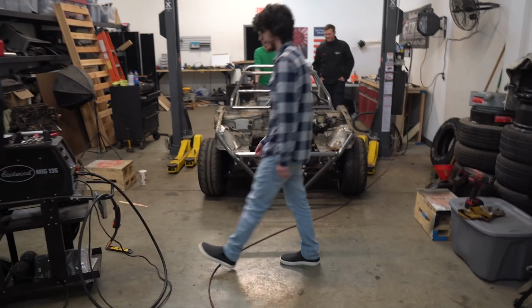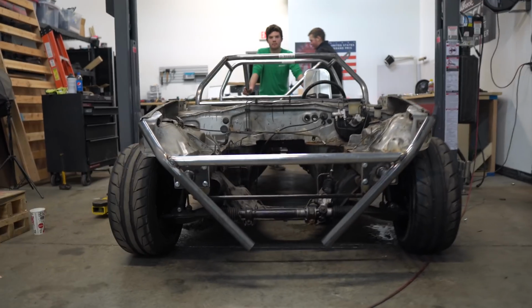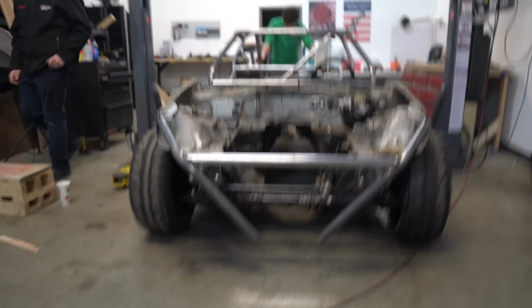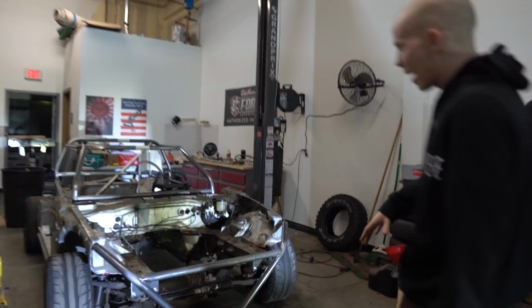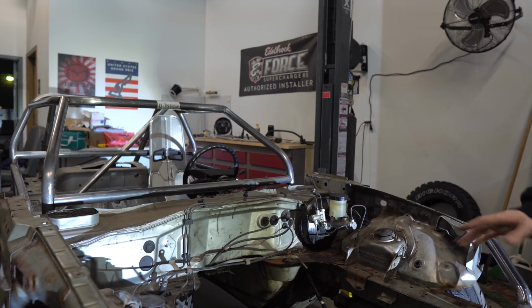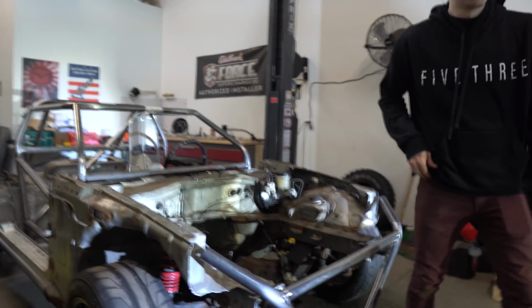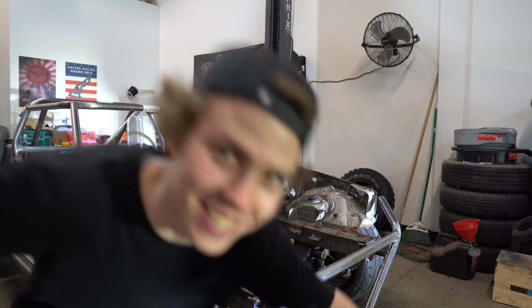This looks so cool. I need some cinematic shots of this. Thank you, Caleb. Oh, wait, here. It's a little off. You can set the battery right there, and then just tape the lights on for now, and then wire it up really quickly. Yeah. I could do that right now, is what I'm saying. Want to do it? Hell yeah. All right, so we can have the electric lights outside. Yes. Put the battery. We're gonna do the lights.